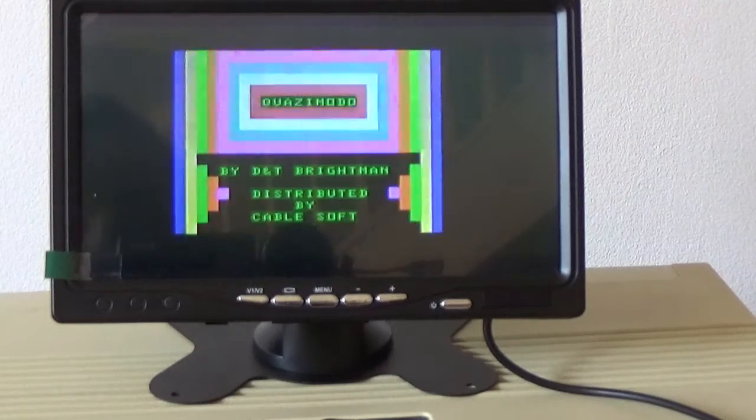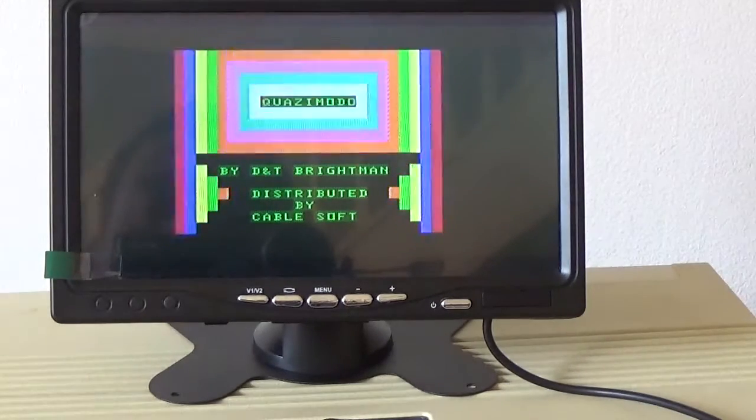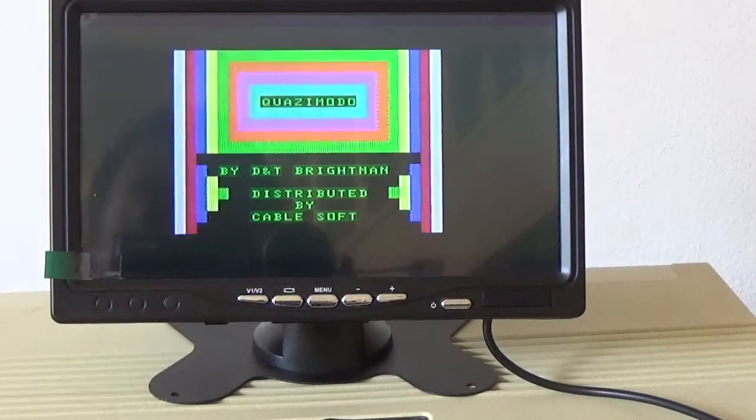I had a 6-pin DIN, so I've just warmed up the middle pin, popped it out, and soldered a composite lead to it. It's pretty easy. But I'm not sure if my little TFT here has audio, a speaker rather. So okay, if I type EXEC, which executes the machine code program, press enter. Quasimodo. Oh no, it's CableSoft, it's not Ocean. Okay, fair enough.